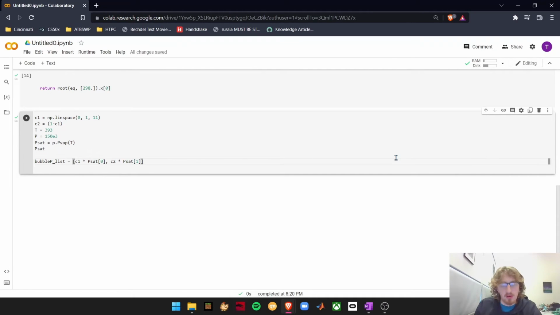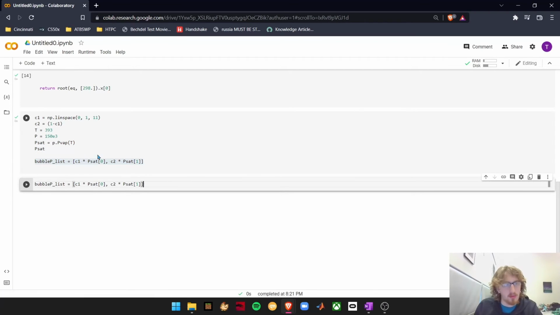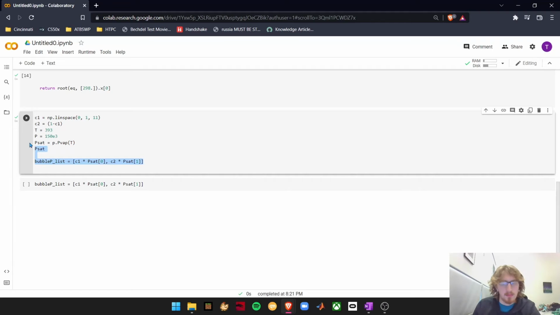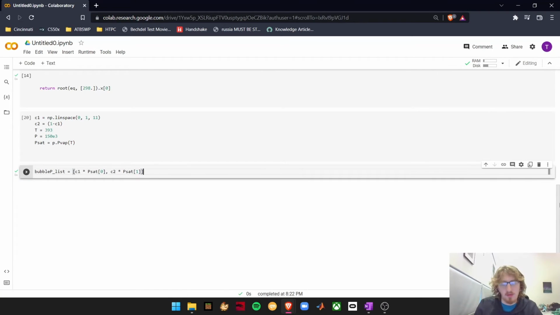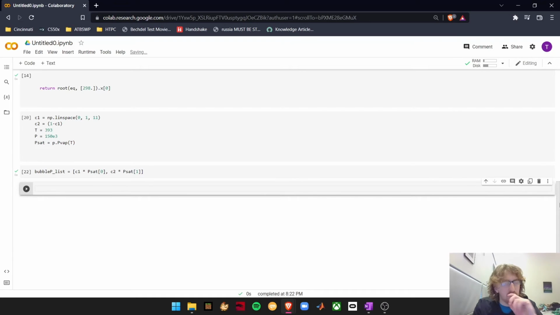So now we can do a similar thing for our dew pressure. And actually, let me give that its own box here just to keep things a little more organized. But once again, we can do a similar thing for the dew pressure. And if we want to think about this more broadly, if we want to make a list of each of our liquid or vapor phase components of each substance in the mixture of benzene and toluene, we can make an array comprised of our C1 and our C2, and this should give us an array with 2 columns.